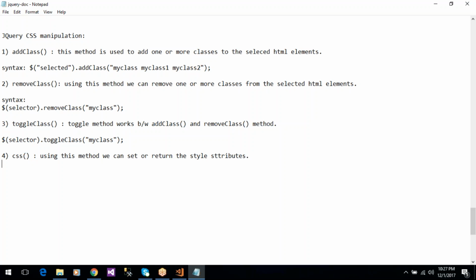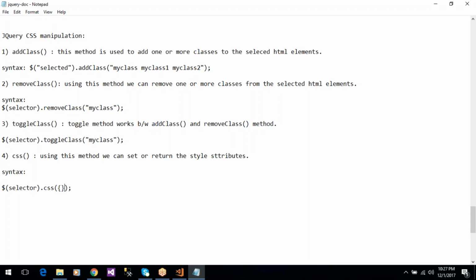And the css method: selector dot css method. We can add CSS properties to the HTML elements using this method.